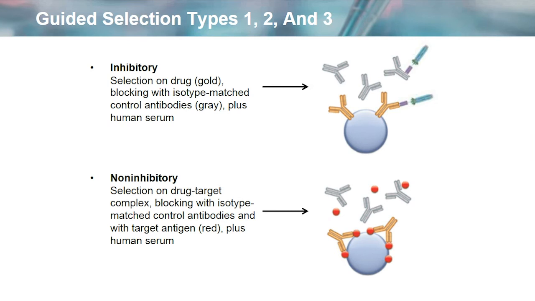this method is used in the generation of both type 2 and 3, but the difference is for type 2 anti-idiotype generation, where you want antibodies which recognize both the free and bound form, we alternate between inhibitory and non-inhibitory, so that you generate antibodies that are outside but recognize both. And for the complex specific, we screen only for non-inhibitory antibodies whilst blocking with both the components of the complex in an alternating blocking strategy.